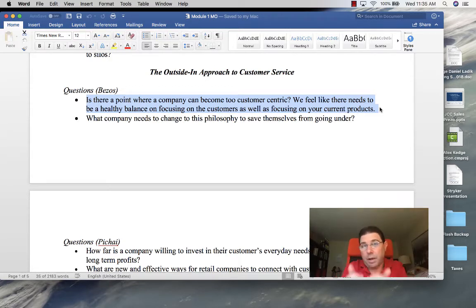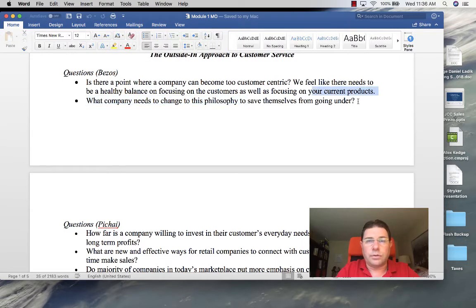I'm shifting the mindset. You don't have to agree with me, but I'm telling you from my perspective, the mindset needs to shift. The company doesn't make money unless they do well vis-a-vis customers and competition. You then orient your products to do well in the marketplace versus competition and the needs and wants of customers. All right? Can you be too customer-centric? No.